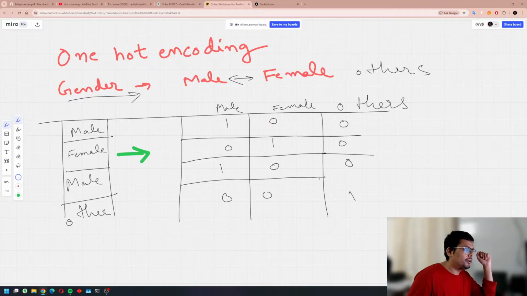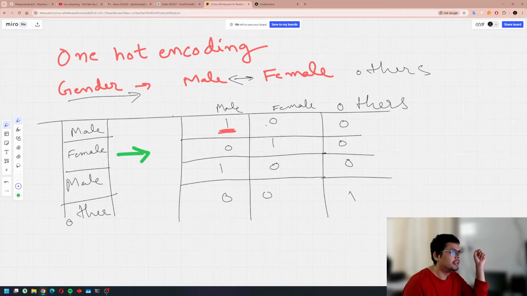So now my point is, take a look. This is a matrix of three columns and four rows. The first row corresponds to the category male. So wherever I have male, I would say it's one right here, and female 0, others 0, right?